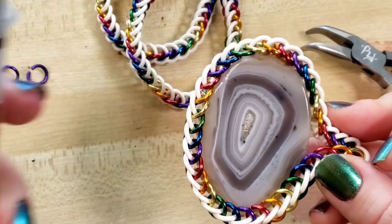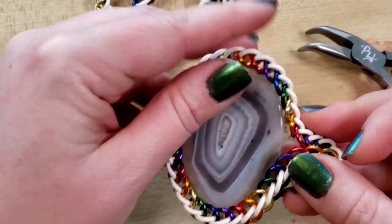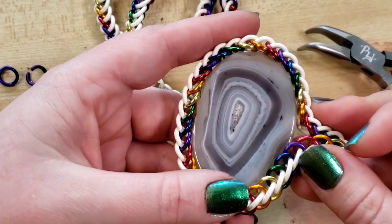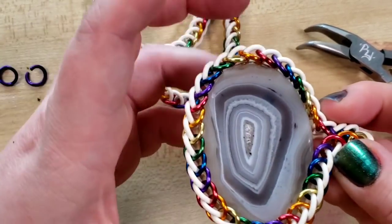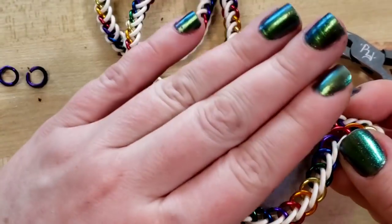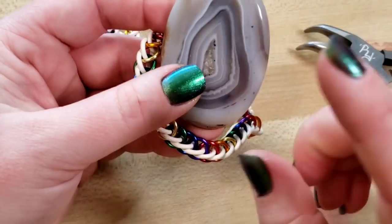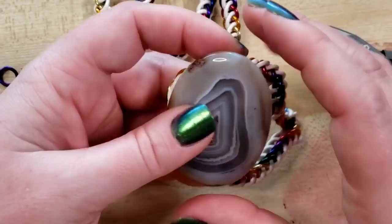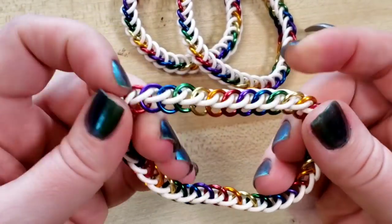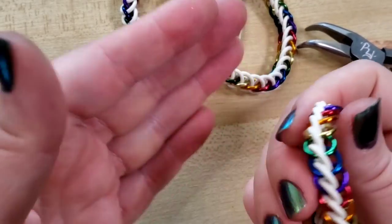But I'll just mix up just enough of it to fill in the back, and it has about a 2 or 3 minute pot time before it gets kind of unusable, and then after about 10 minutes you can continue working with it. With the piece, the resin will have completely cured. It does yellow, so I do not recommend using it if you have clear cabochons or anything like that. But it's just something to keep in mind. That way it gives a lot of stability to your piece.